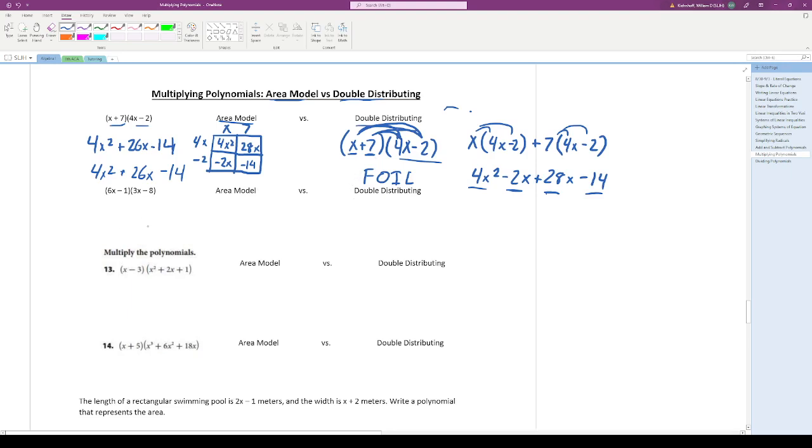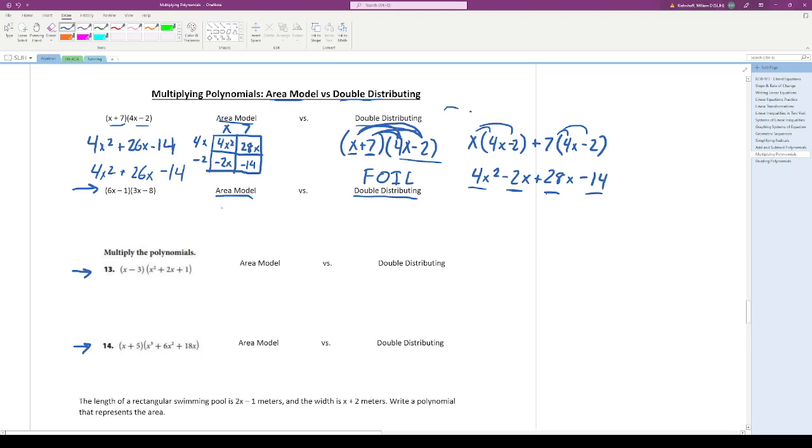So see if you can go ahead and follow the method that we used here to fill in the next one for area model and double distributing. When we do these on quizzes and tests, you can pick the one that works best for any given problem or that makes the best sense to you. But for our practice today, please make sure that you're doing both of these things. Try them both out, see how they work, and see which one feels more natural for you. So try out this question that's unnumbered here, and then numbers 13 and 14. Pause the video and try those, and then I'll go through and show you the process if you're struggling with it.